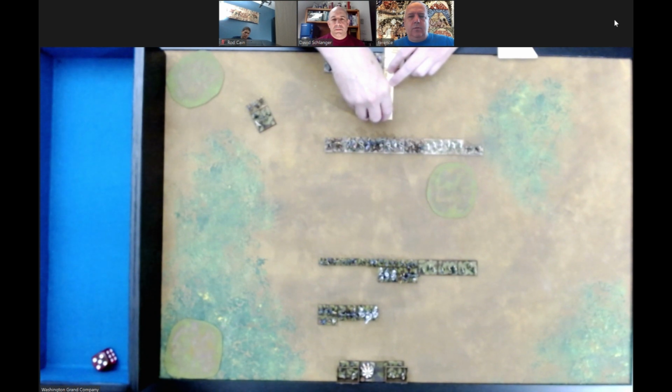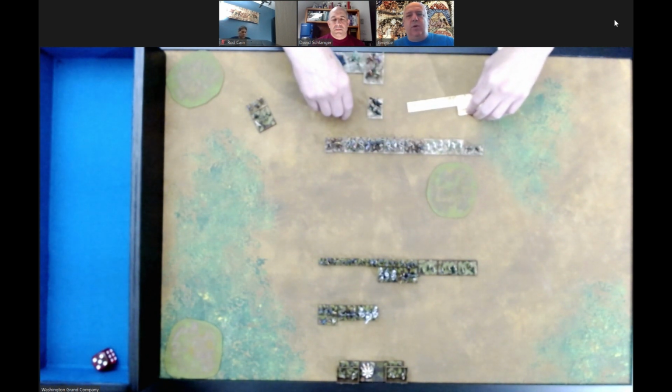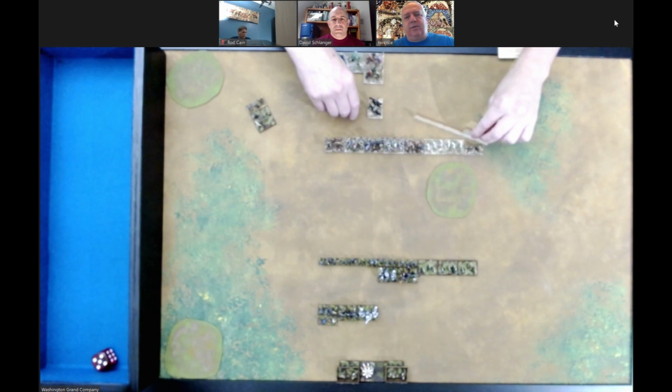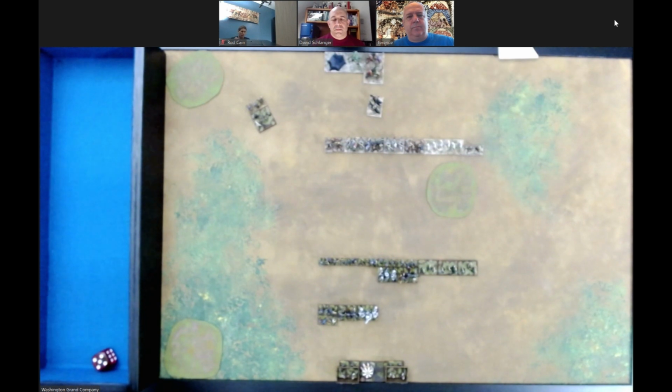All right, so the first thing that happens is to group move this column, the front rank actually wheels. So maybe not a 90-degree wheel. Basically, point them so that they can clear the end of the line. Yeah, right. Got it. So the front rank wheels. That means that this front corner has to stay locked.